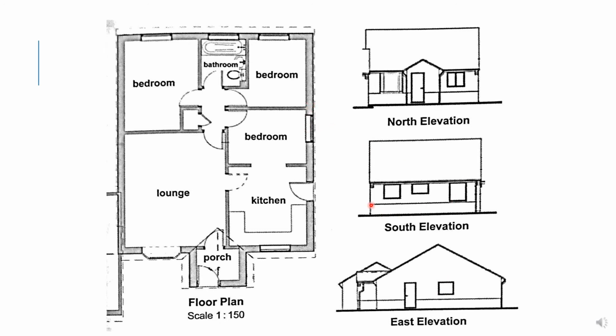Right, and then that leaves us with the back of the house, and of course that would then leave the south elevation. But the reason would be because of these 3 windows that you can see here at the back. If you were to view that from the side, there's the 1 bedroom window, the bathroom window, and the other bedroom window. So this matches the back side of the house. You would say the south elevation matches the back side of the house because of the 3 windows as viewed from this, or from the top. Which you can, I suppose, also mention there's 2 bedroom windows and 1 bathroom window in the middle.